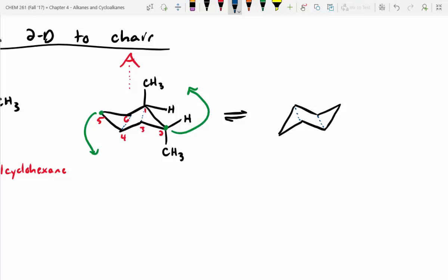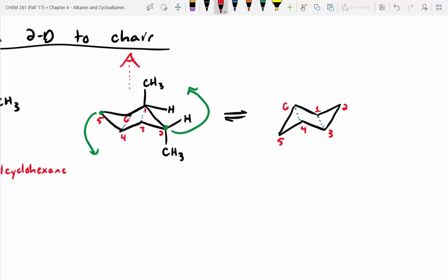What we need to do is number it, right? So if we look at the compound on the left, our footrest was carbon 2. That's now our headrest. So I'm going to say, all right, that old footrest is our headrest, so that's 2. If we go clockwise around the ring, this will go 2, 3, 4, 5, 6, and then 1. There we go.